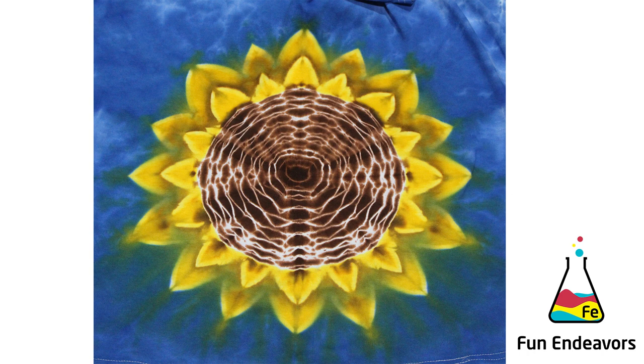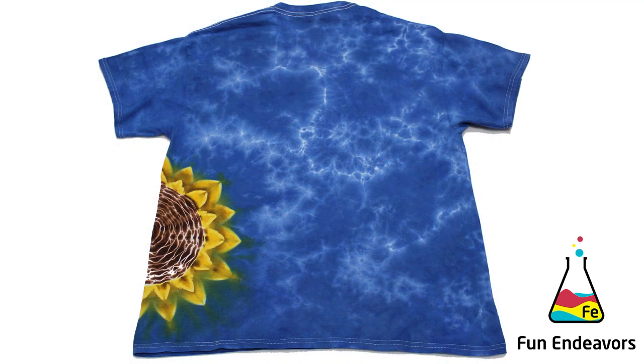Then as I mentioned earlier right where that second row of petals meets with the blue there's usually a little bit of green that forms right there. And I think that kind of gives the illusion of the leaves or the greenery of the sunflower. Then using the two colors of blue on the body of the shirt did add quite a bit of dimension to it. I like that better than just adding a solid color where it looks just a little bit flat. I like the color variations and other things from the two different colors.